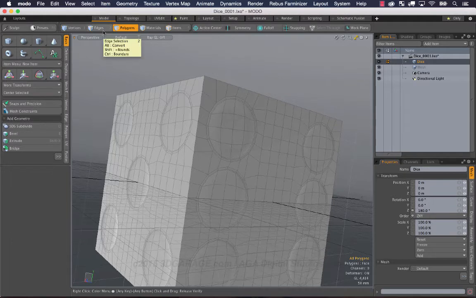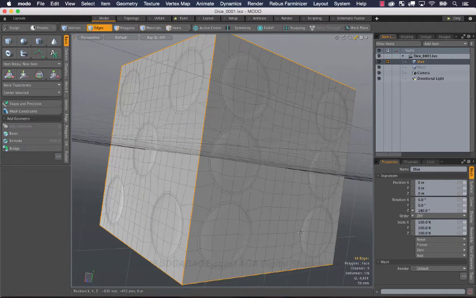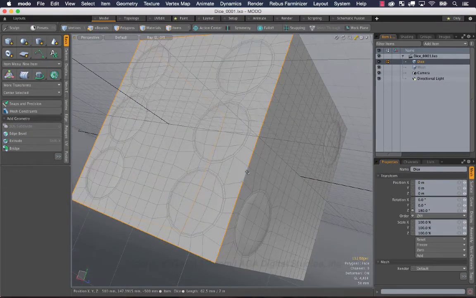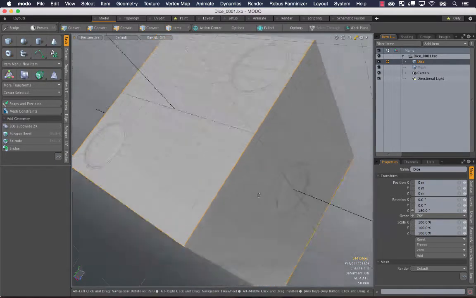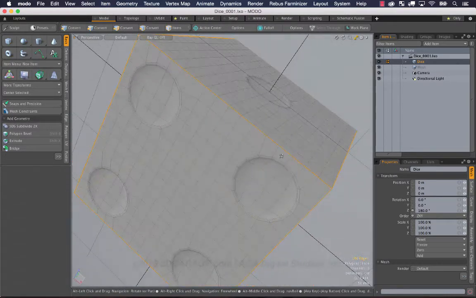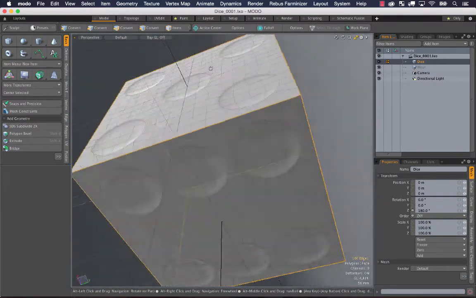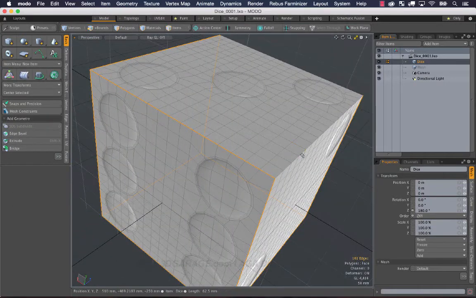Next thing I want to do is go to Edge Mode up here, and I want to save. Command S. Now I want to go to Edge Mode and double-click each edge, like this, like this, like this. Okay, and what I'm doing is holding the Shift key as I'm double-clicking. So Shift, double-click, hold the Shift key, double-click, and the double-click selects everything connected, which goes all the way around. And so basically what I'm doing is I'm selecting all of the edges all the way around, and I'm missing one. Okay, now if that happens, just undo and try it again.